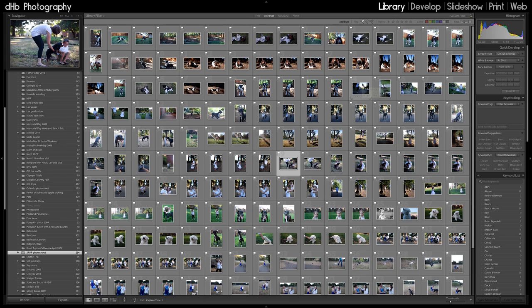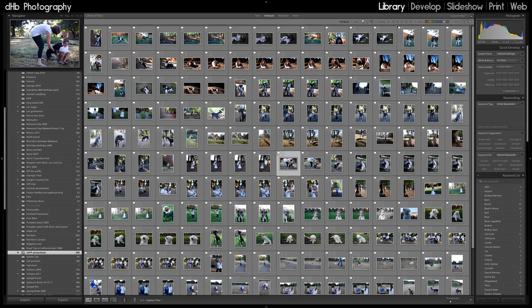Basically, what a flag means to me is that it's a shot that is sharp and exposed, and it might be something that I want to use in the future. So that's the first way that I weed out the bad photos, so to speak. After I flag the photos, I go through all of the flagged photos and star them.